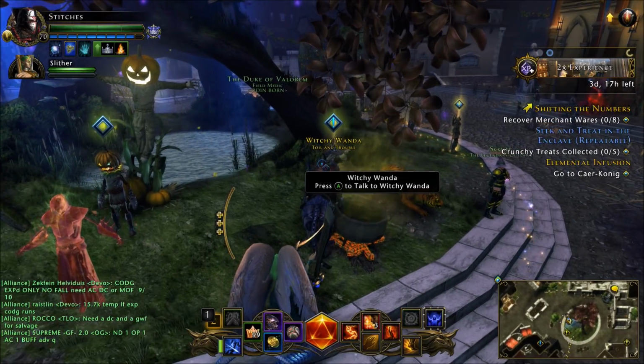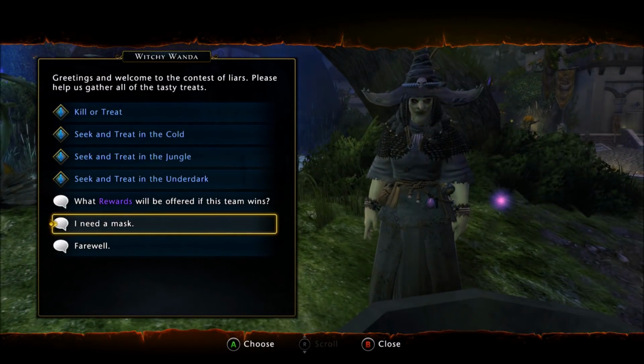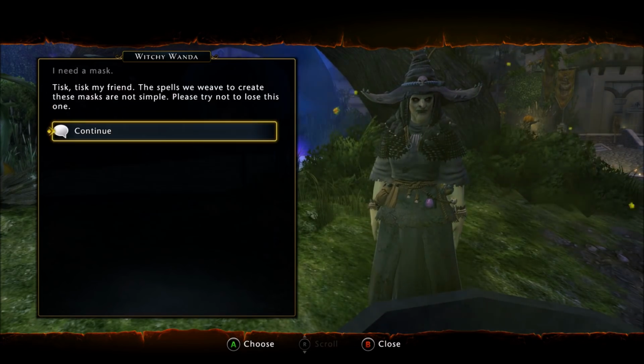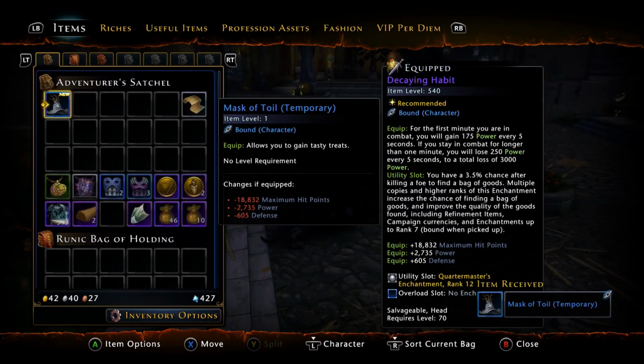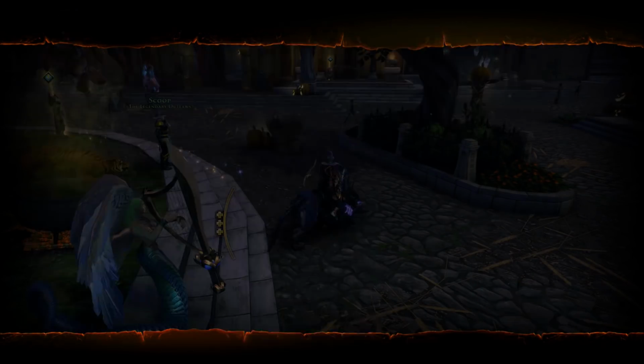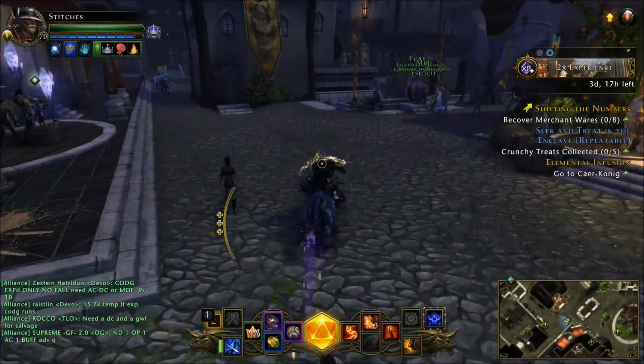You have to have the item to actually be able to do this. So if you're on an alternate character that's not your main, make sure you go ahead and get a mask. And they will give you a temporary mask, which you are going to have to put on to go trick-or-treating. So you run around the map that you choose.